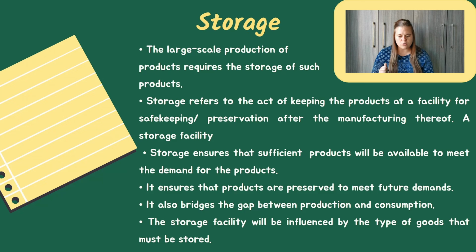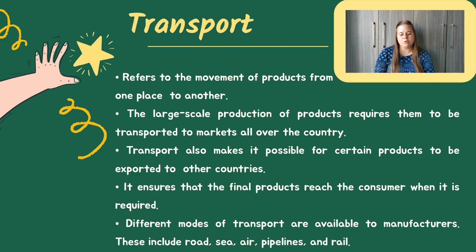Speaking of transport, transport refers to the movement of products from one place to another. The large-scale production of products requires them to be transported to markets all over the country. Transport also makes it possible for certain products to be exported to other countries. It ensures that the final products meet the customer when it is required. Different modes of transport are available to manufacturers. So we have road, sea, air, pipeline, and rail.